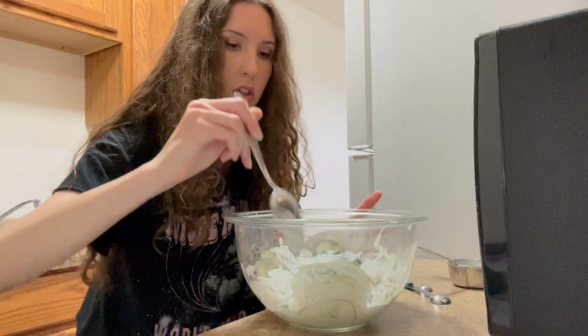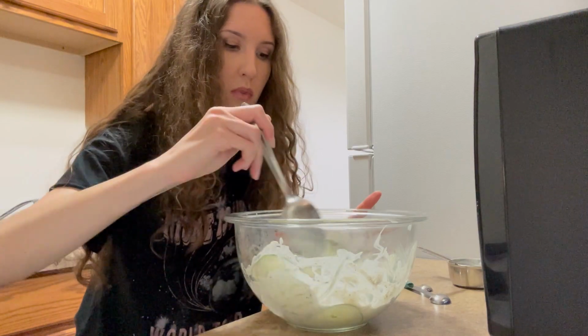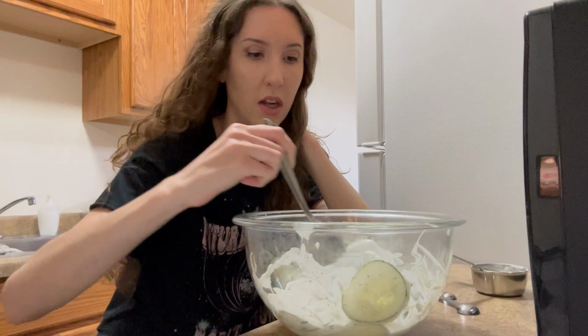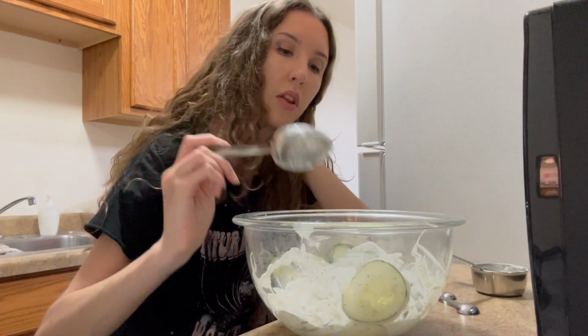Okay, she is all mixed together, if you want to see. Look at that. That looks really kind of disgusting, but I have a feeling it's going to taste really good. I think she's stirred well enough. I don't have anything to cover this with.